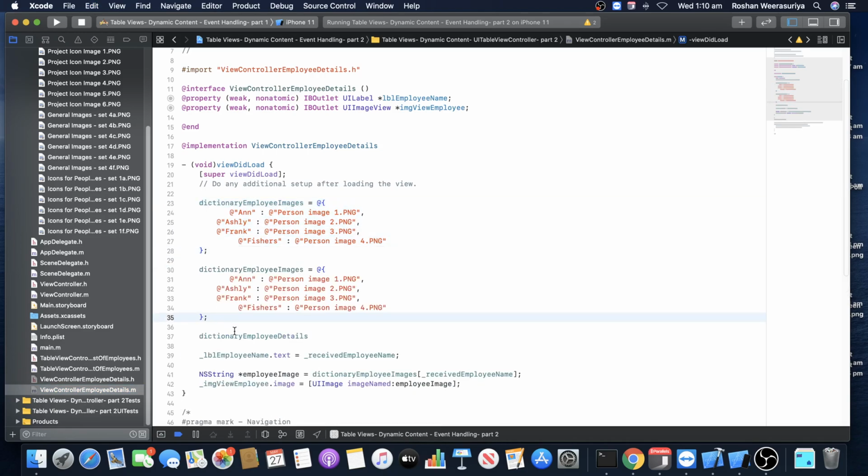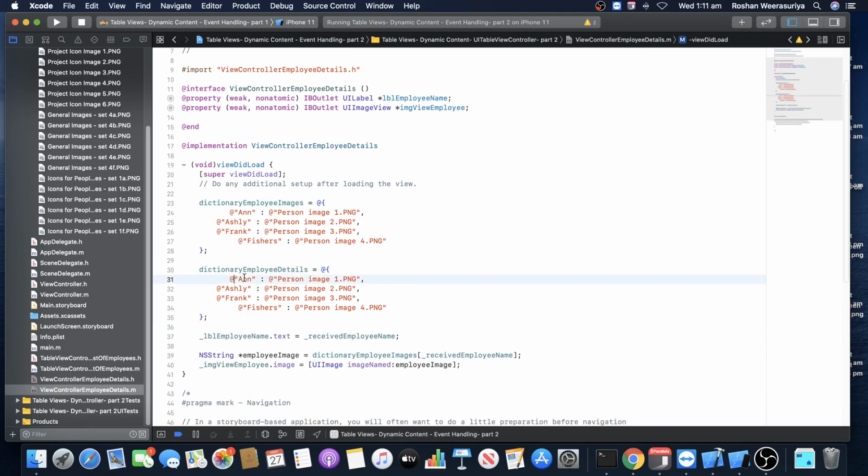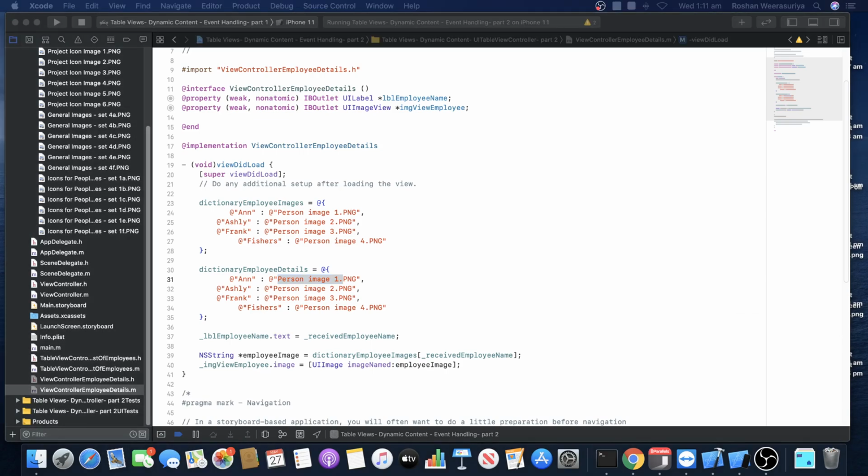So I'm just copying this, and then I'm putting this name. Give me a sec. Awesome. So I'm going to fill this with some sample data for Anne. Some project data for Anne, some personal details of Anne, and then the same for the other employees.